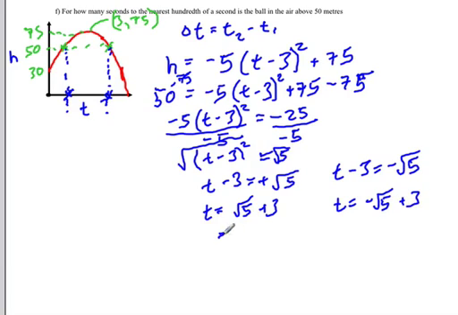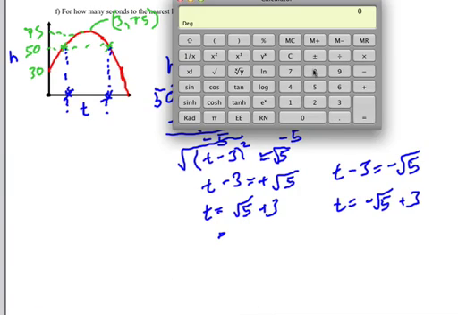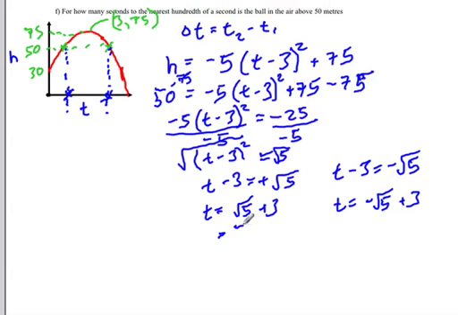Now we're going to use our calculator, because we're asked to find the nearest hundredth, so we can round. We don't need an exact number. For the first one, we're going to do 5 in the square root, and we're going to put in plus 3. Then that comes to be, and the nearest hundredth will be 5.24. This is going to be the second time that it reaches the 50 meter mark, and this will be T₂ here.